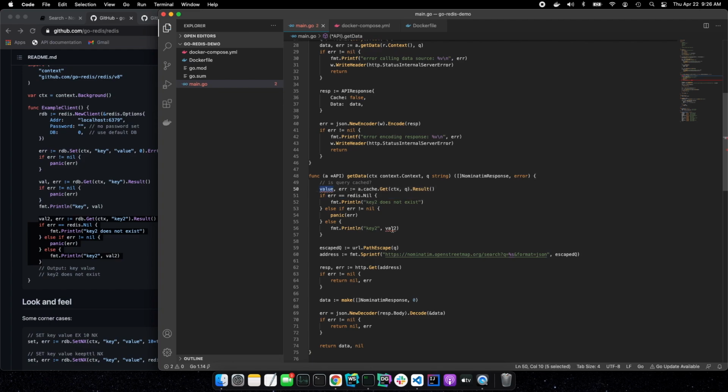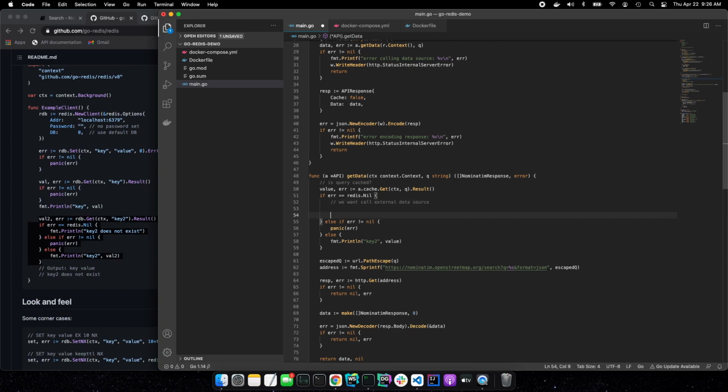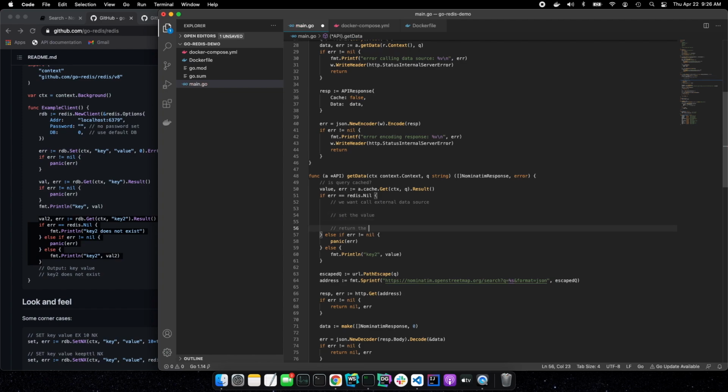Okay, we'll change this to value. So here, this is the case if the key doesn't exist. In this case, we want to call external data source. Set the value, return the response. That's what we want to do there. In this case, there was some error with Redis, and we want to log it.